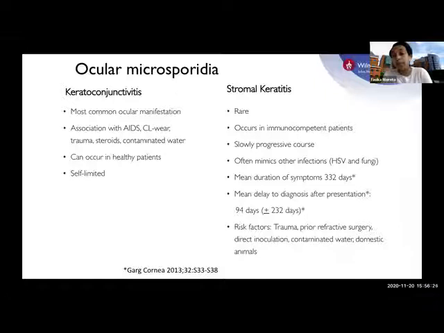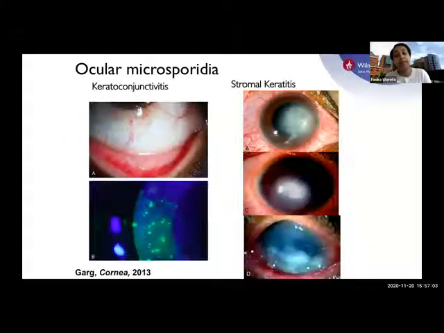But in our patient who had the stromal keratitis, which is more rare, and in the literature, the series usually have about 35 maximum patients who they describe this in, and this occurs in immunocompetent patients. And I think one of the big take-home points is that there's often a huge delay to diagnosis, and the mean duration of symptoms is what our patient had is pretty typical, which is almost a year. So you can see 332 days is the mean duration of symptoms. And risk factors, 50% of patients in the literature are reported to have trauma, and prior refractive surgery, as in our patient, is a risk factor.